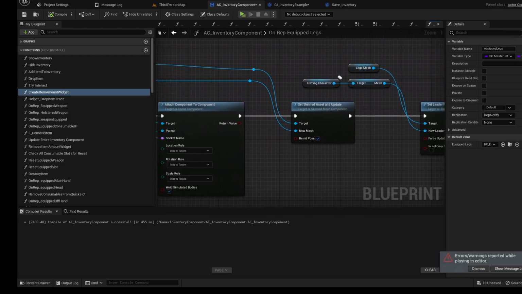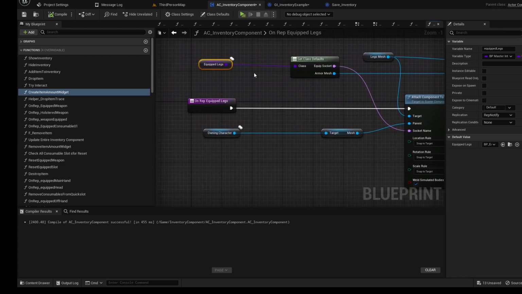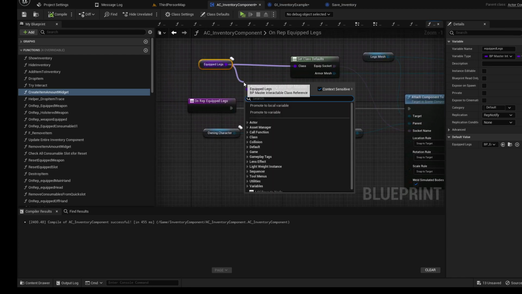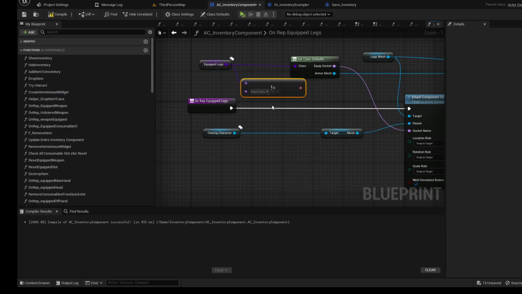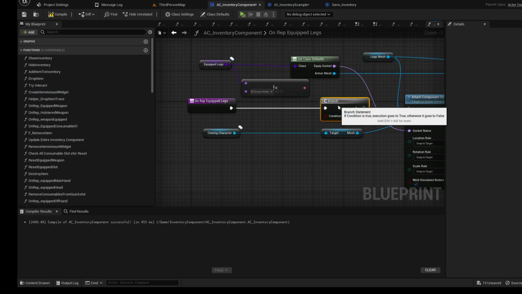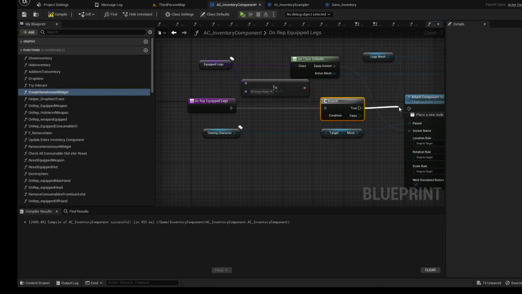Yes, it's trying to equip stuff that does not exist. So we're only gonna do this if it's not equal to the empty holder item.